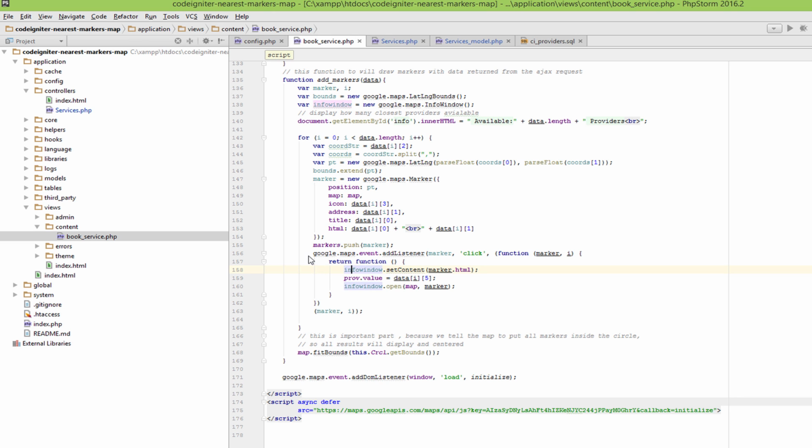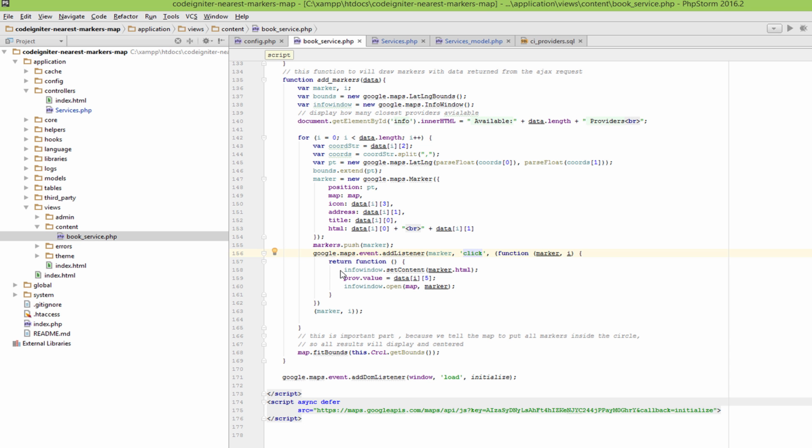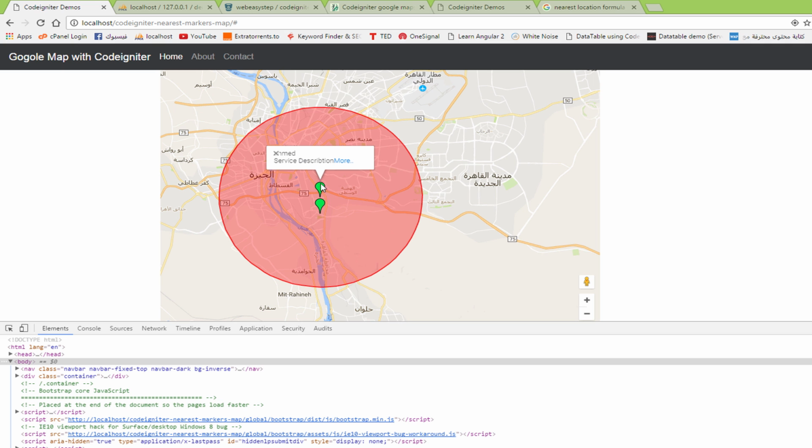Here we create an event listener for when the marker is clicked. If you click the marker, what happens? Okay, it will return the marker info to the info window like this, to see this info window.